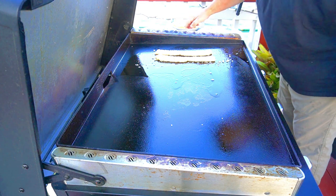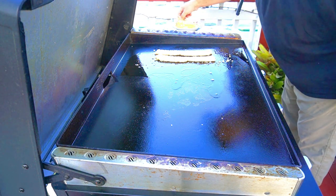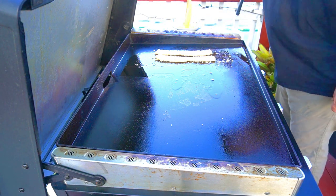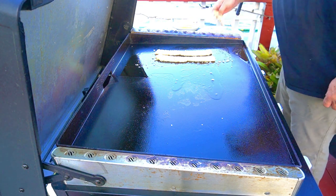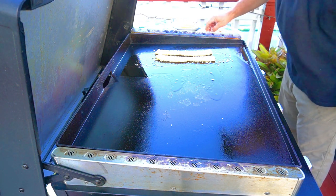This is thick cut bacon, by the way. Black label, black Hormel, I forget what it's called. Really good. I like thick cut bacon because the thin or regular ones just disintegrate into nothing. So I figure, you know what? Sometimes you get what you pay for. And they're pretty much the same price, so.